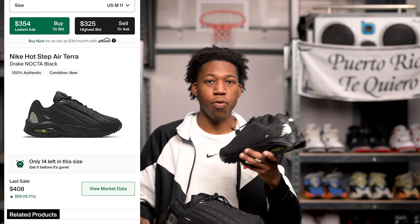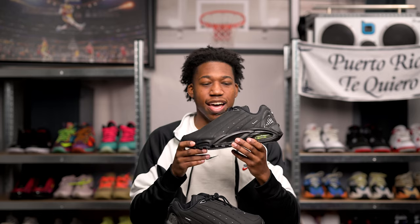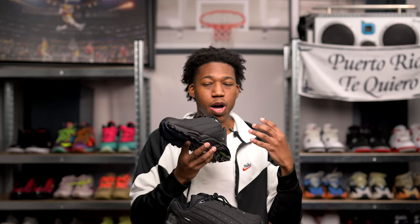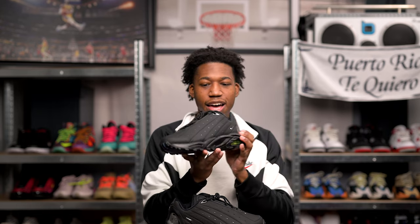However, once you look at the current resale prices of this sneaker, whether it's the white colorway or the black colorway, they are easily fetching over $300 in each size. Now, I don't think this sneaker is worth $300, but like I said, $180 is a totally different ballpark, and I think for the premium materials you get combined with Drake's tag on this sneaker, this is definitely a go for that retail price.